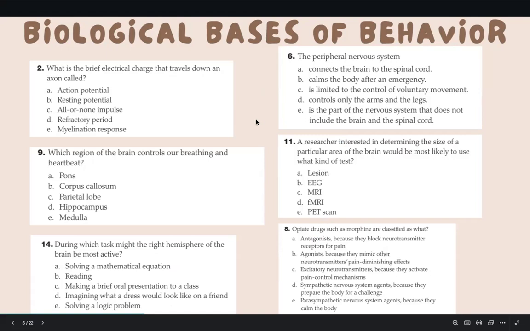No. Oh, can you quickly explain the brain scan types? Okay, of course. So a lesion is a type where they use surgery and take a part of your brain. And then EEG, it's like how your brain has vibrations, right? I don't know the word for it, but it's like using electro something.